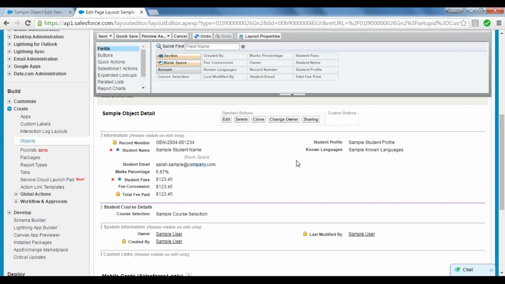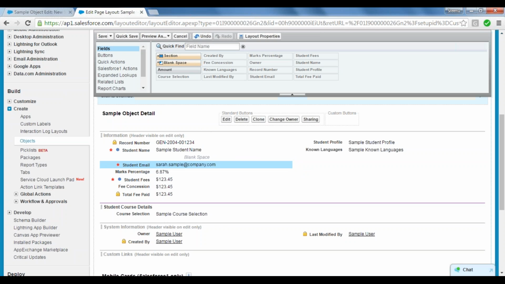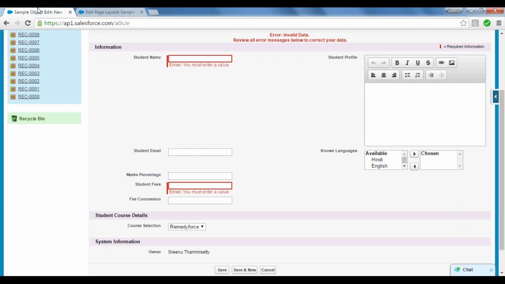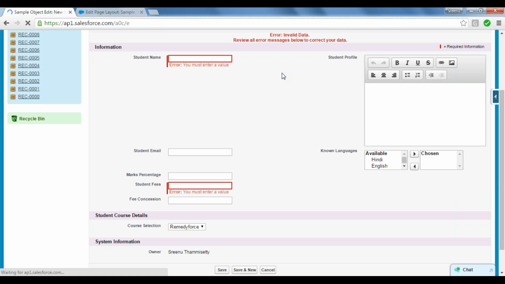So here I'm making this one student email as a mandatory, like this. Go to properties. Okay, I'm just clicking on properties for this particular field and clicking required. Okay, and click on save, quick save. Coming to here, okay, I'm reloading the page. That means all my page layout changes will be reflected in my page layout.